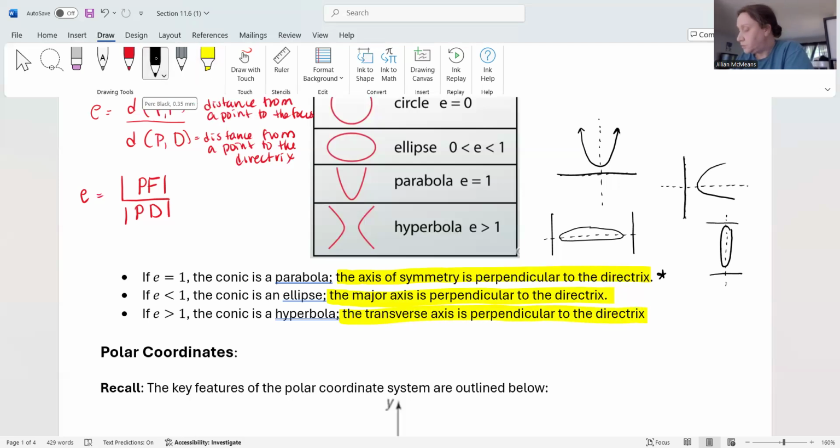So remember, a hyperbola can go kind of like this. That's a terrible curve right here. Okay, well, you'd have your vertices, your foci, your center, your transverse axis goes through those, and it's going to run perpendicular to your directrix. So you have a directrix here, and then again, with a hyperbola, you end up having two of these directrix lines. So again, the transverse axis is going to be perpendicular to the directrix.